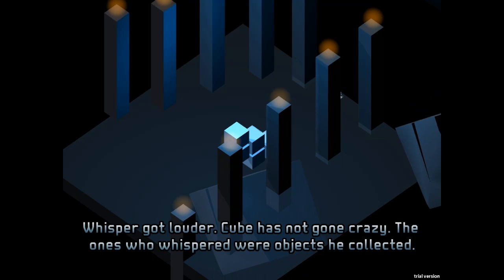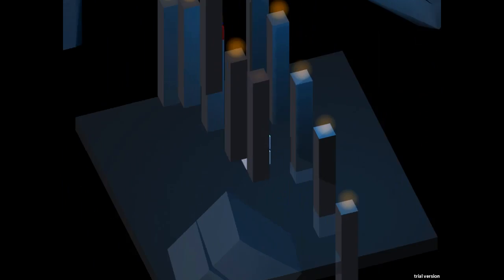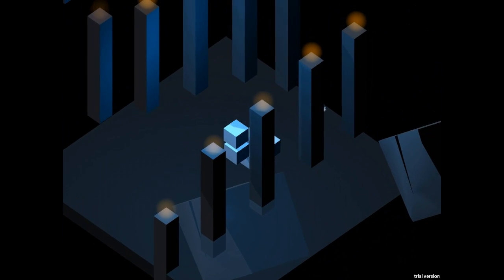Whisper got louder. Cube has not gone crazy. The ones he whispered were objects he collected. This is getting creepy. Is there literally nothing to do in here? Oh, there's a button up at the top, but I can't see it very well because of the angle.